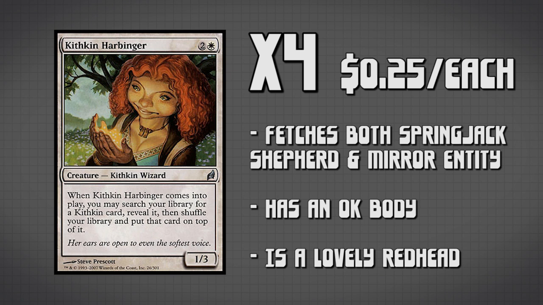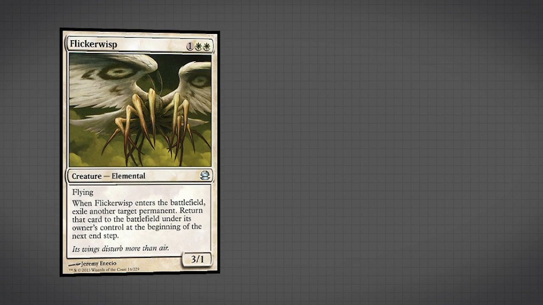Now, both Springjack Shepherd and Mirror Entity are technically both Kithkin, because Mirror Entity is all creature types, so we can go and fetch up either of those two cards and put it on top of our library, which means the next turn we'll draw into it and continue with our win strategy. Carrying on though, let's talk about Flickerwisp.